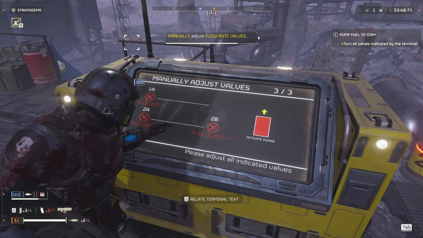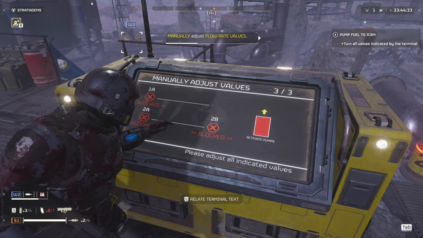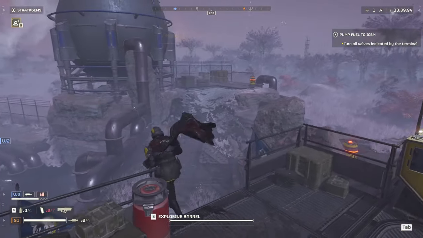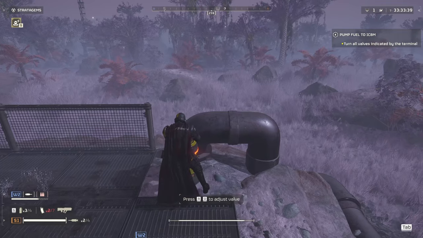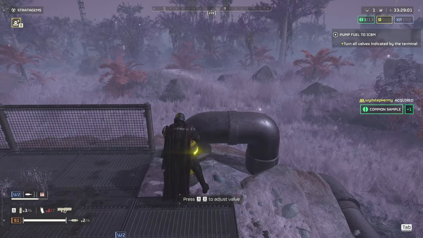Got it. Done. What do I do with this? Please adjust all indications. So come over to where I am. Oh, okay. So see those flashing squares? Flashing squares. Oh, yeah, found it. Two way. So you just hold D or A until it goes yellow. Oh, yeah. D or A, yep. And that's how you can win.